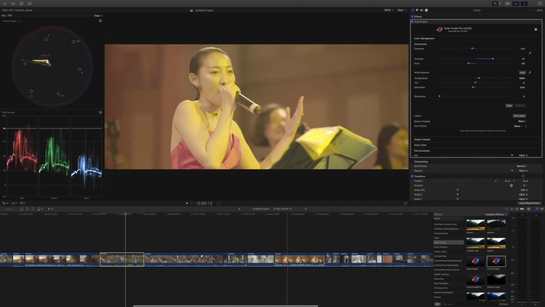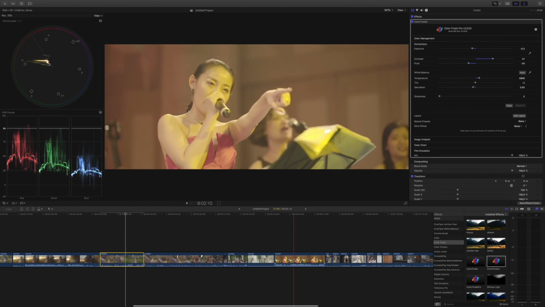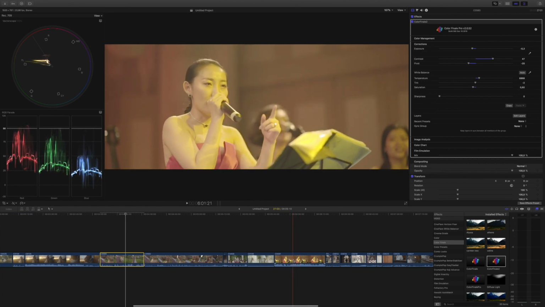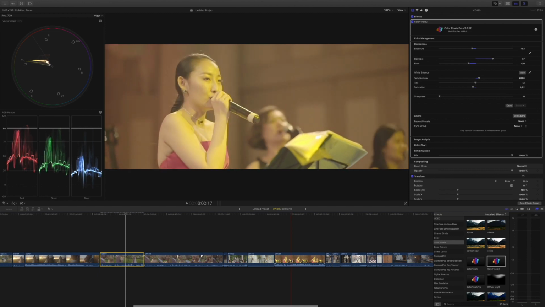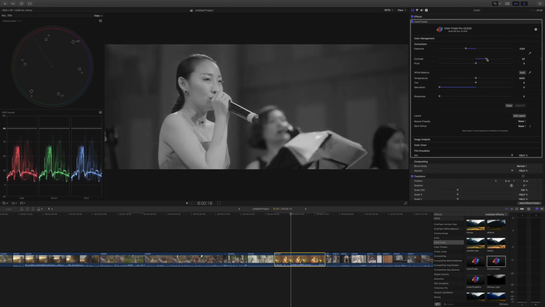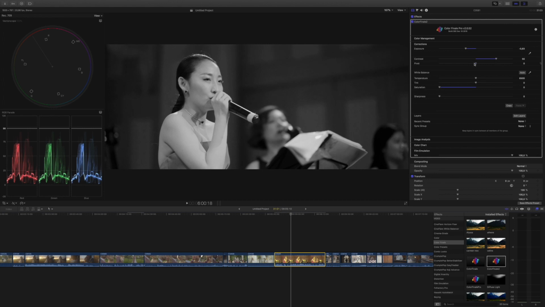Let's see a challenging situation, which is this one. This is a little bit of a challenging situation. Here we have the bride, she is singing, but she has a yellow spotlight. So if I correct it like before, again I put down the contrast a little bit. As you can see, the yellow is crazy.